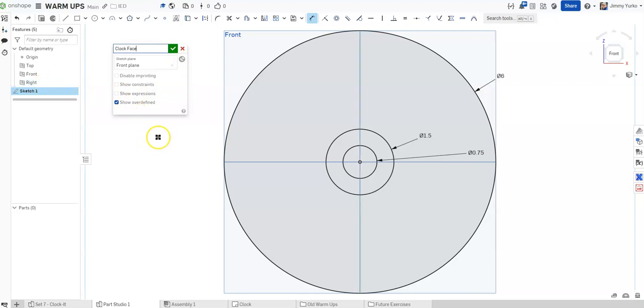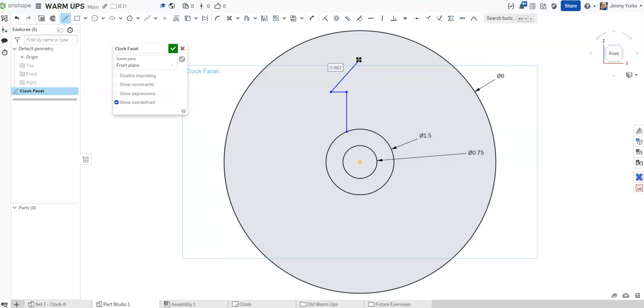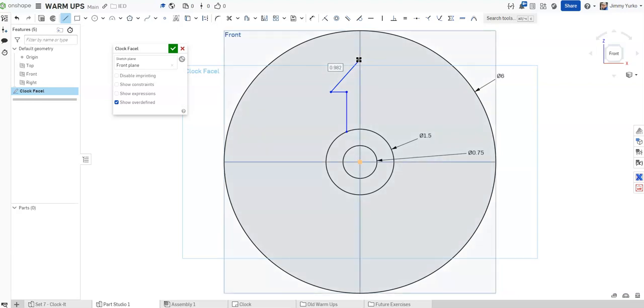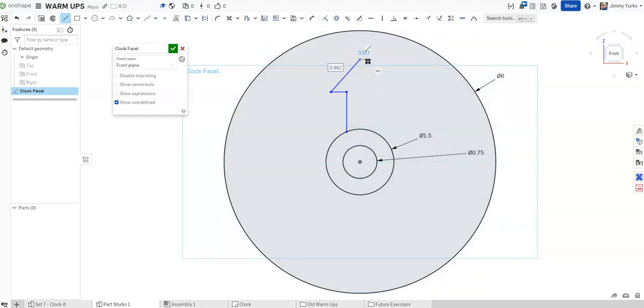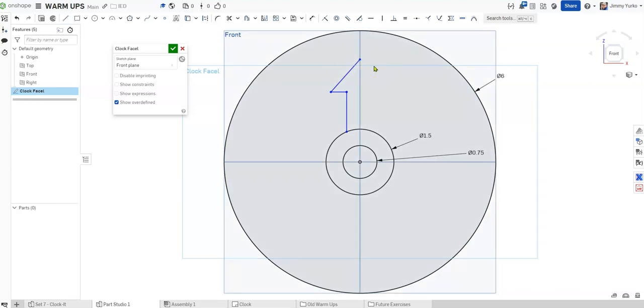And we're going to begin creating the hour hand. The easiest way to make the hour hand is by using the line tool. Tapping the L on the keyboard is the fastest and easiest way to get the line tool. You'll notice that I have my planes toggled on. The P key on the keyboard will allow you to toggle your planes on and off as needed. So each time I hit the P key, the planes toggle off or toggle back on.